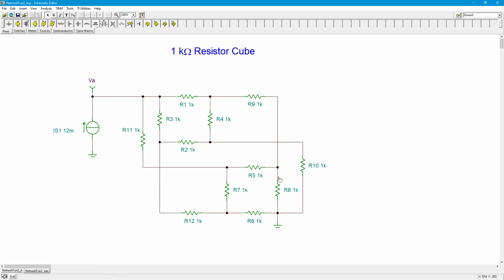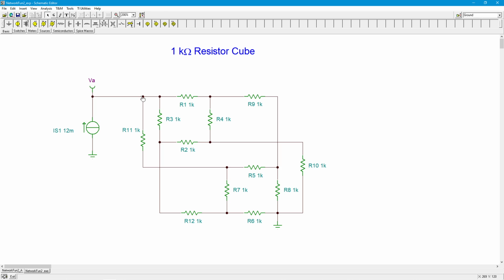You could try to find the total resistance, and then knowing the total resistance, you know the current, so you could just use Ohm's law to find VA. Or you could try to apply things like KVL and KCL to come up with VA, perhaps by finding drops across various resistors. There's lots and lots of paths here. If the point is to find VA, from this node to ground, remember, you can take any path from one point to another, no matter what that path is. You've got to get the same voltage.